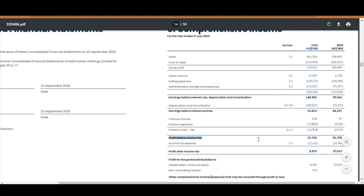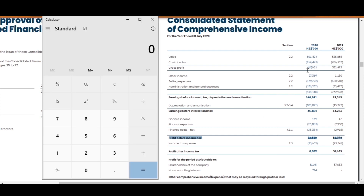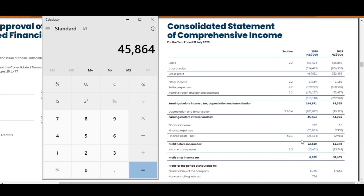The next figure is profit before income tax, calculated by everything we have talked about so far — and we can actually do this ourselves. Starting with a gross profit of $467.031 million, we minus the operating expenses of $318.140 million to get our EBITDA amount. We then minus depreciation of $103.027 million to get earnings before interest and tax. Then we minus the financial cost of $23.354 million to get earnings before tax.